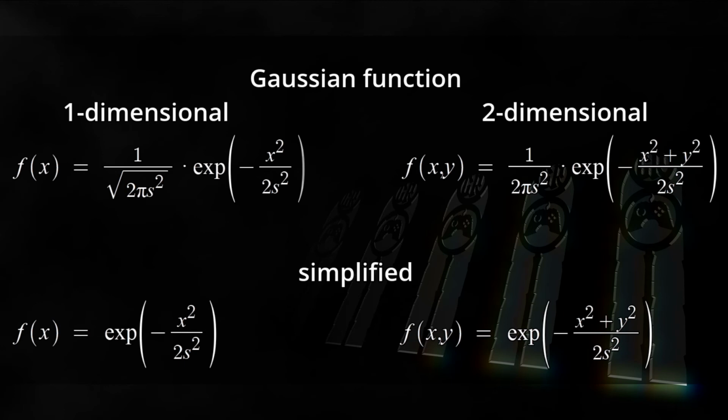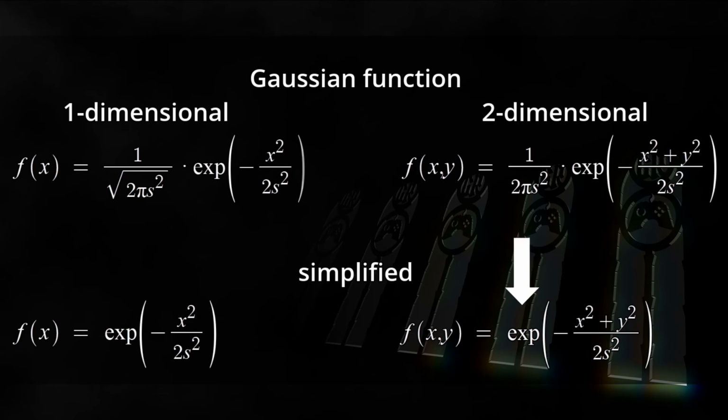And in both single-pass and multipass shaders, we're going to use the simplified versions below instead of the correct versions on the upper row. If you understand this equation just by looking at it, congratulations! And why are you watching this video? But if you don't understand this equation, one thing noteworthy is that every variable is squared. So a negative x or y offset or a negative sigma will always result in a positive number, and squaring usually means the result of the equation is not linear but curved.